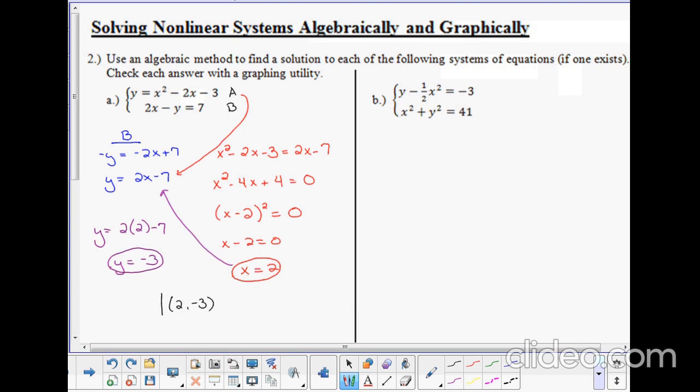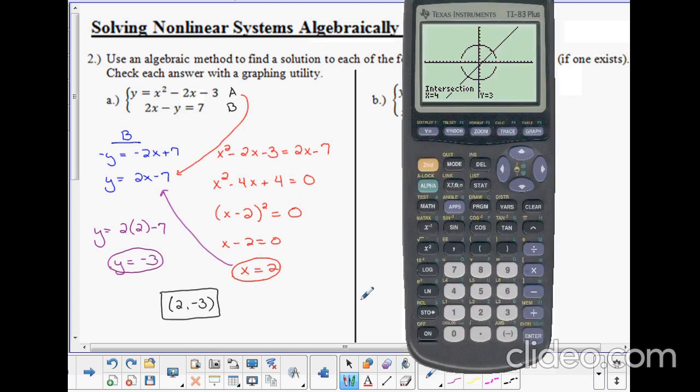Now notice that we only have one solution technically here, but if we're looking at the number of times, the multiplicity of this solution would occur twice because we did have an x minus 2 quantity squared equal to 0. It's not something we're going to focus on really in Algebra 2, but the multiplicity of this solution would be 2.